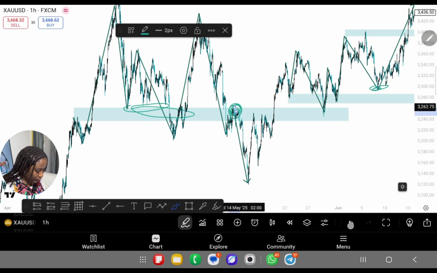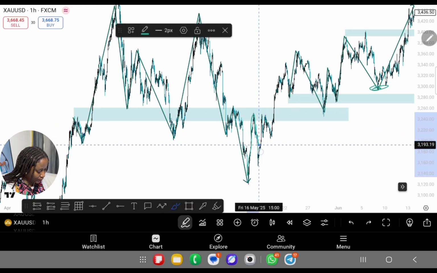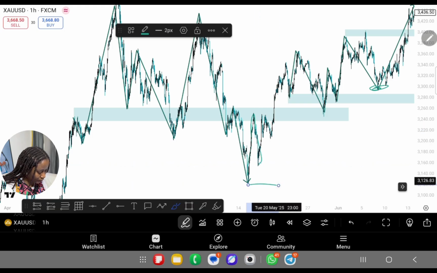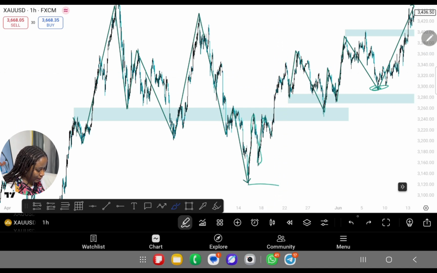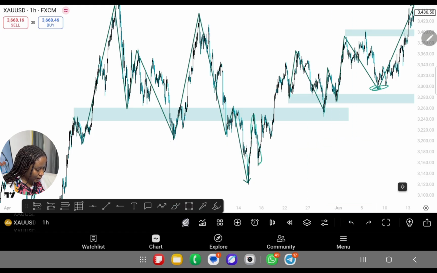And then what happened next? Price came back. It still resisted the price, pushed it lower, but the sellers could not take out this low. So what happened? The buyers stepped in. The sellers were still very active, trying to protect this level from being broken, but the buyers were more active and then they pushed it higher. And that's when that area started to act as our support.